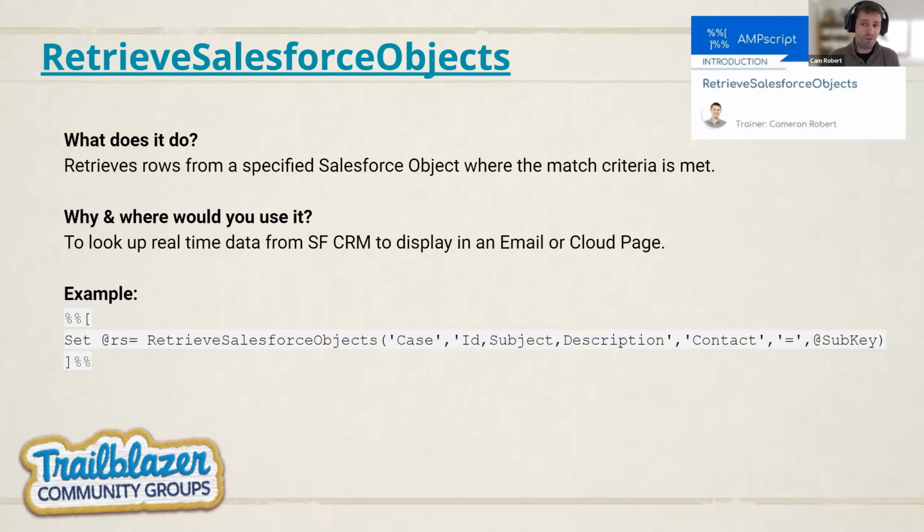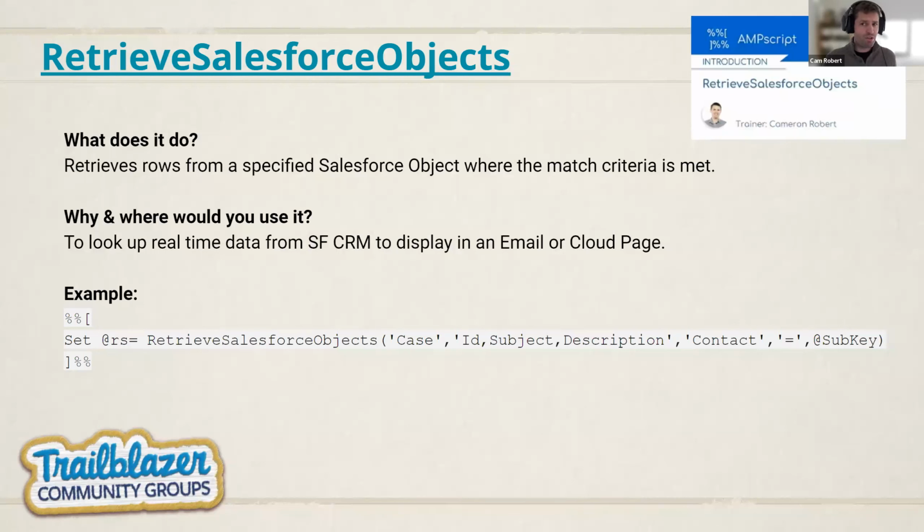It could be that in one of your emails, you actually want to create a case link and say, here are your recent 3 cases. And so you could want to, at time of send, make this call, retrieve those case links and say, hey, here are your current 3 open cases. So there are some great ways that you can then use this real-time data.